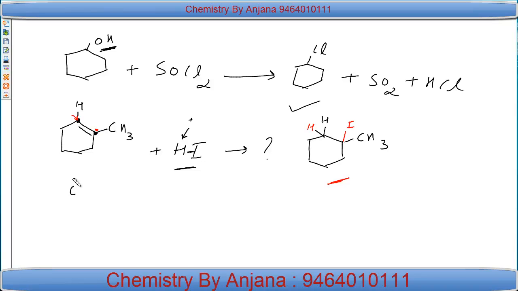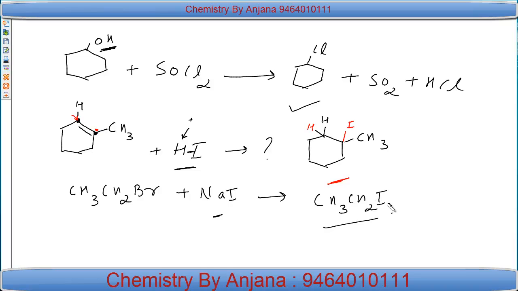and if one more reaction we need to complete, for example CH3CH2Br, if we react it with NaI, what is the product? Or complete the following reaction. This is simply the reaction which we have just discussed in last, and that is Finkelstein reaction. The Finkelstein reaction में क्या था? Iodine will substitute this, and what we get? We get CH3CH2I, means ethyl iodide.